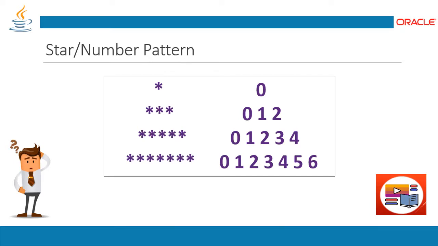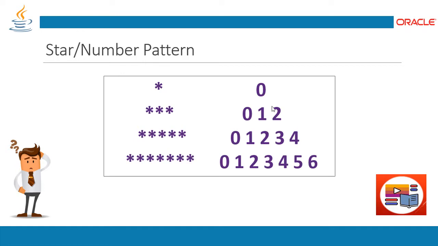Before we get into the star number pattern, first we have to understand the objective of these types of patterns. When we work on these patterns, it helps us understand and practice how to create a logic using control statements. In Java, we have learned about the control statements: if conditions, for loop, while loop, do while loop. All these control statements help us implement these types of patterns in a number of ways and create a logic.